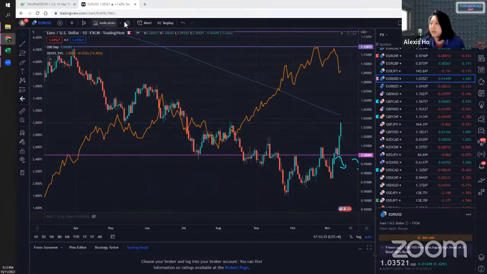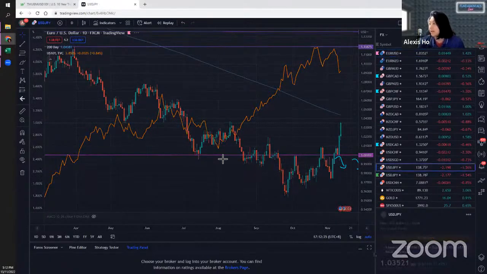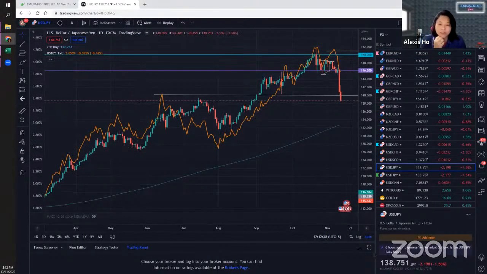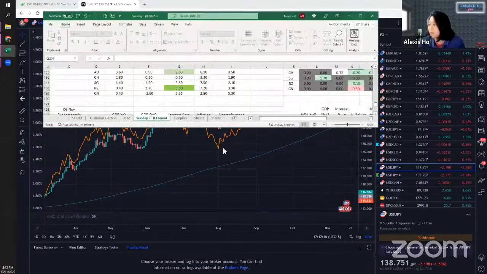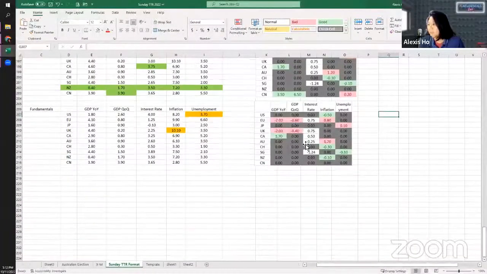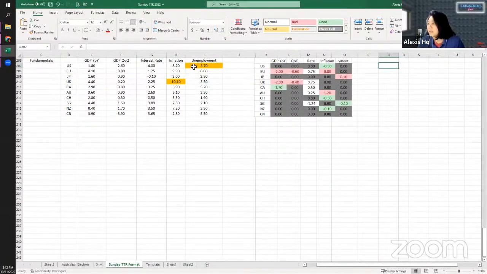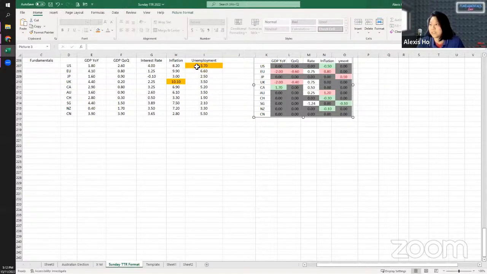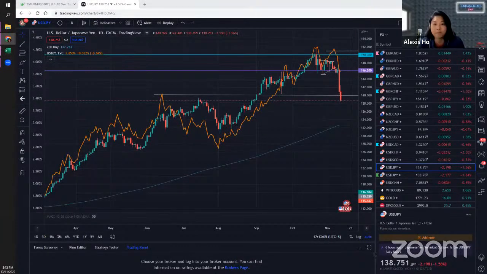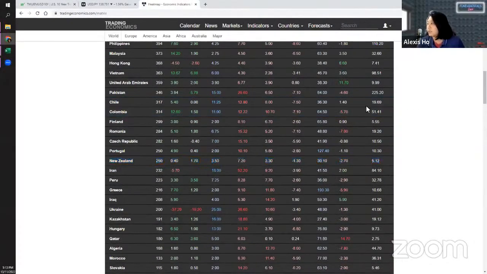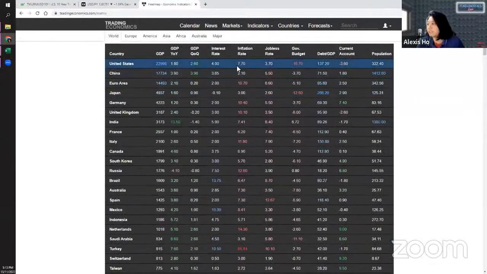One thing interesting about looking at the yield curves is that I'm going to layer on what Gordon said about the inflation rates. If we look at the inflation rates, let's see what exactly were the changes. Inflation actually dropped by 0.5%. The latest inflation, I think this is the old figure, is actually 7.7. Let me use Trading Economics, since I didn't format it properly. According to Trading Economics, we have the inflation down at 7.7.